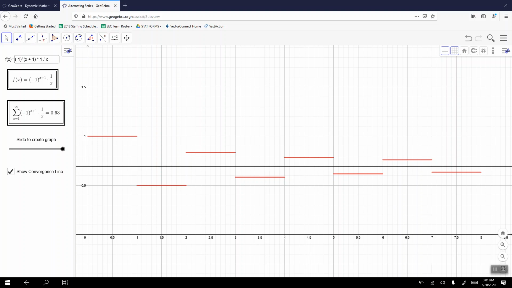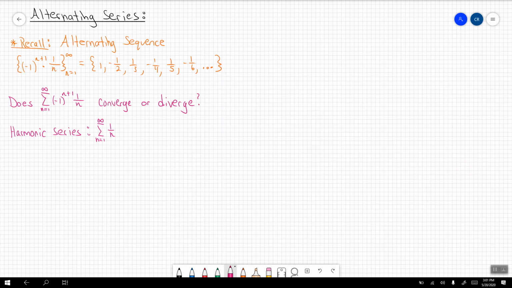All right, so here is how we want to develop this idea of alternating series. How do we know that an alternating series converges or diverges? All right, that's what we're going to be working on. So let's go back over to the whiteboard, that way we can write some stuff up. All right, here we are. So in this particular case, yeah, it's going to go ahead and diverge. Or, sorry, my apologies, it's going to converge.